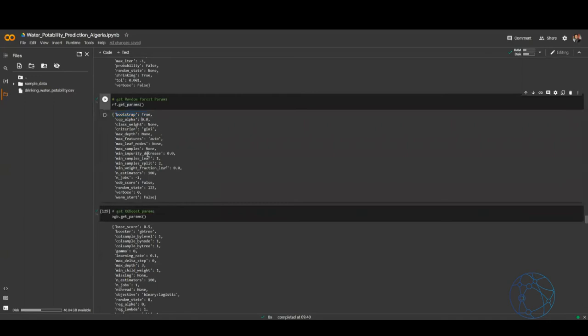We can change the values in them, and we can try and push out more performance from our models. For the tree-based ones, we could increase the max depth, we could increase the max leaf nodes, and all that would have an effect on the performance. Now, it doesn't mean if you modify these numbers that you're going to get better performance.